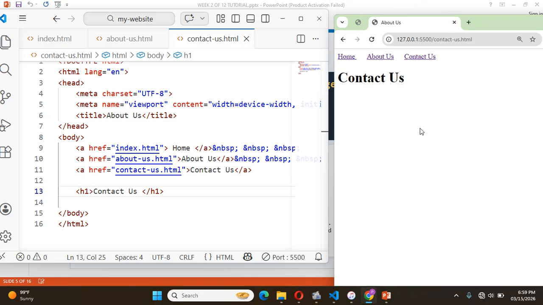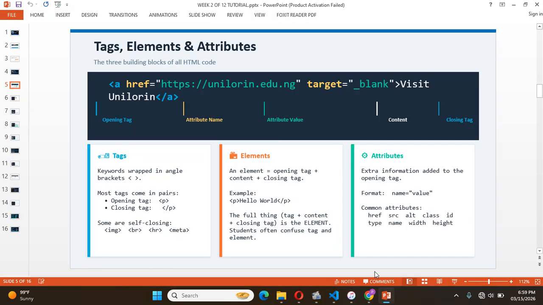We have more tags too. We have P for paragraphs. We have image, break. We have also HR for horizontal line and meta tag. All these are tags used in HTML for creating web pages.